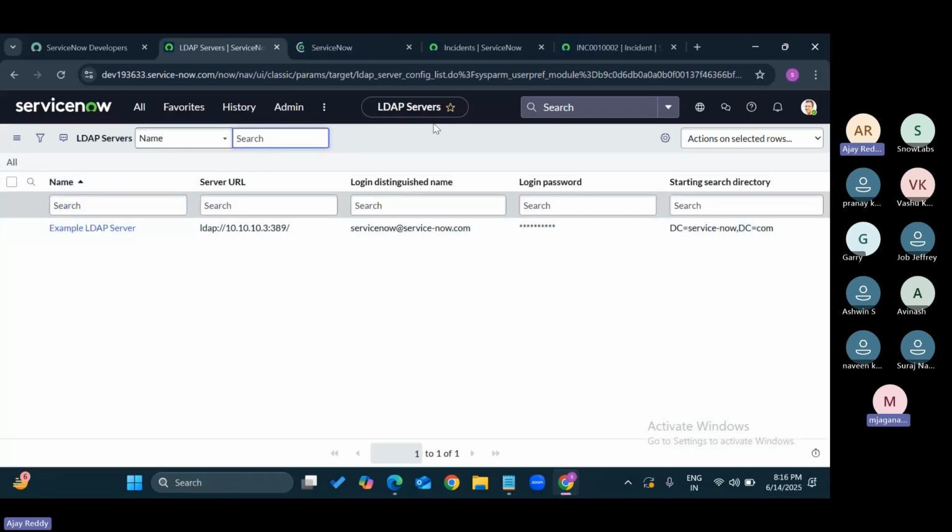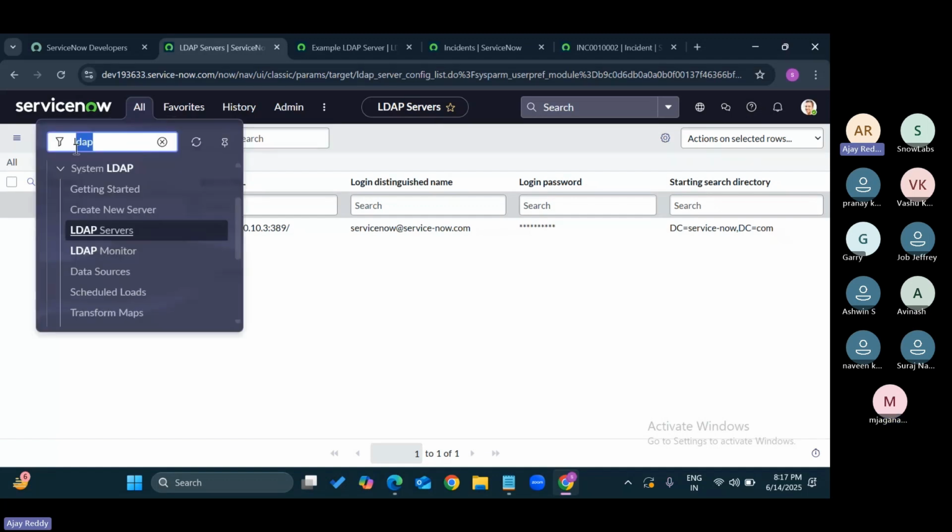For others, we have REST messages. For other integrations, if you want to get data and create it in ServiceNow, we have REST and SOAP messages. With REST and SOAP, we have specific server-side APIs available. To insert a record, we have GlideRecord APIs available in ServiceNow. With that API we can insert the data.